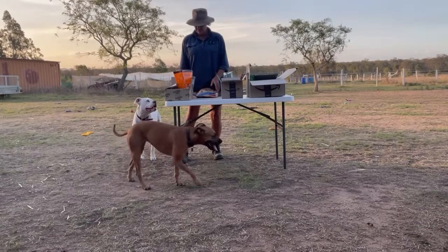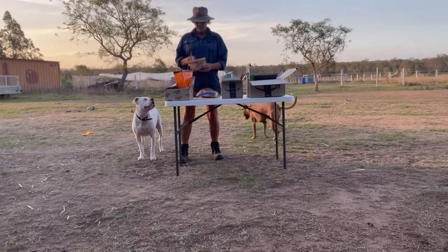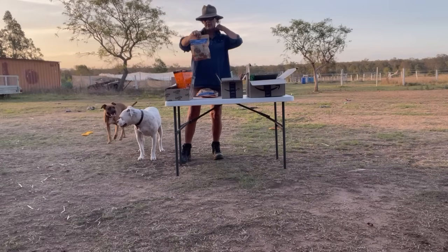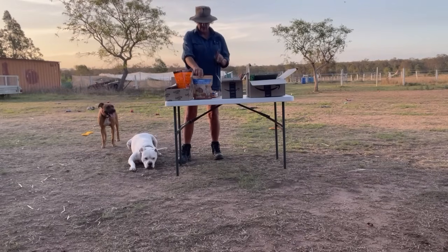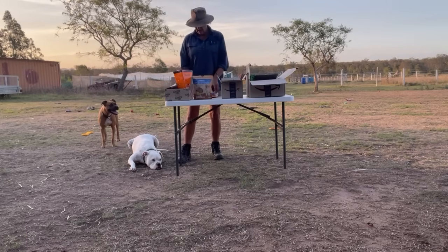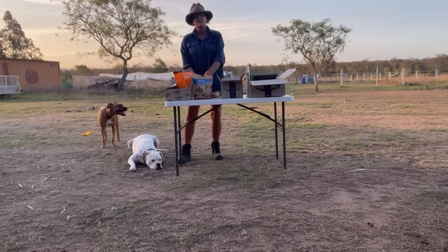I did get some stuff this week off Sue, and we got Health and Vitality All Natural Oven Baked Dog Biscuits, and this is the peanut butter ones, and they're really good. Crude fat is under 10%, so we're going with the flow here, and I do break them in half, so when the dogs get a treat, they get half each. And we've got another one, All Natural Peanut Butter in the biscuits. These are quite large. This one's open. I've already been feeding them.